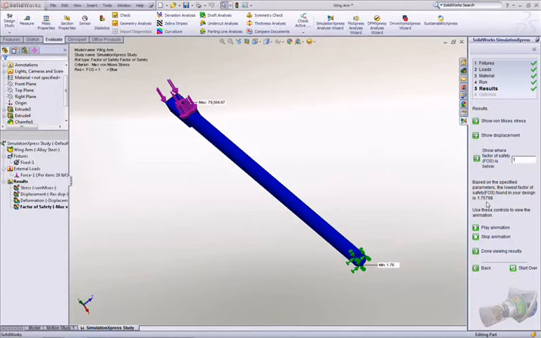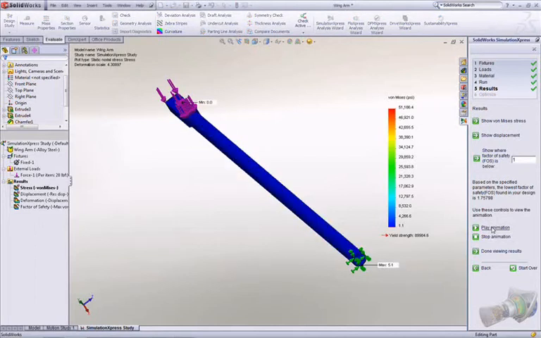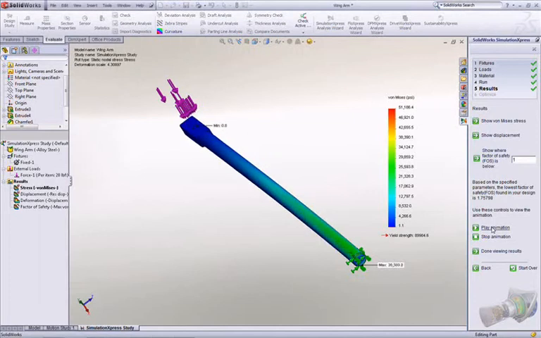To view an equivalent stress plot for the windmill arm, click Show von Mises stress. The stress plot is generated on the deformed shape. Annotations for the maximum and minimum von Mises stress appear because they were selected in the options earlier. You can now run the simulation with the stress plot visible by clicking Play Animation. This allows you to analyze the yield strength at different points of the part when the load is applied.